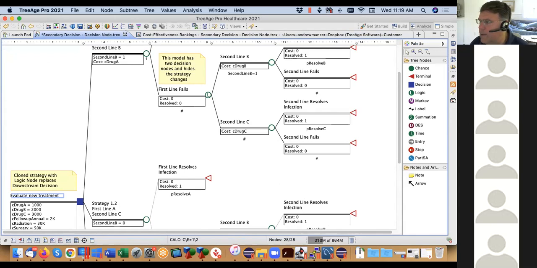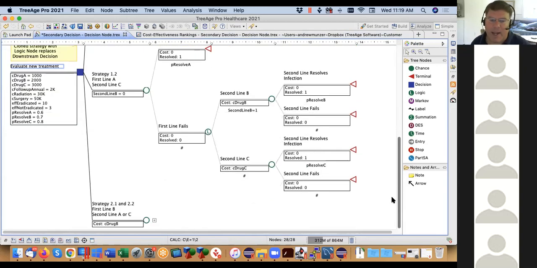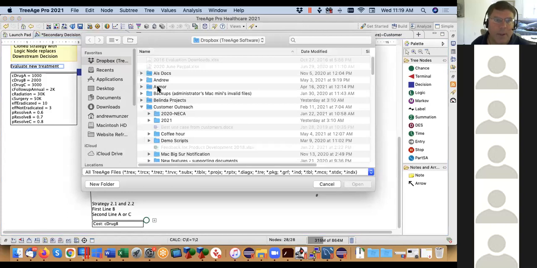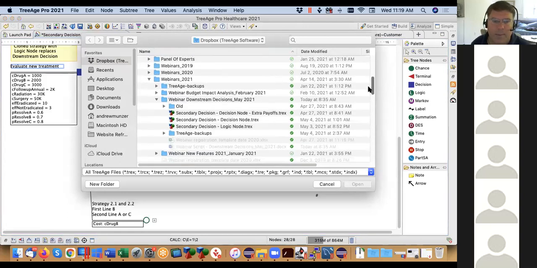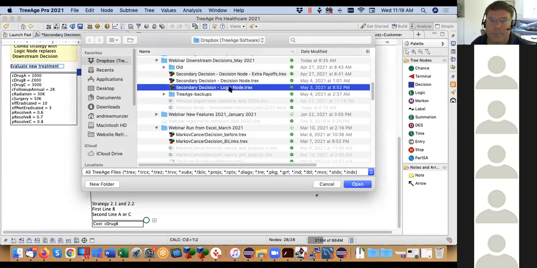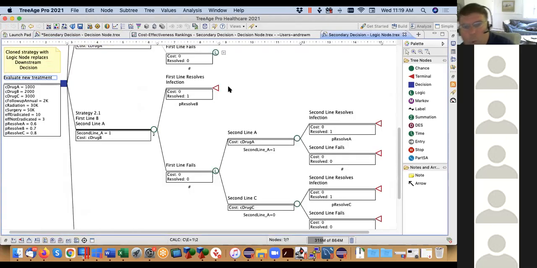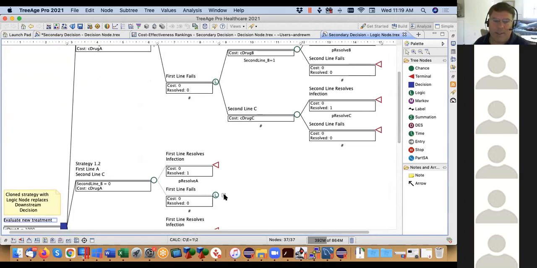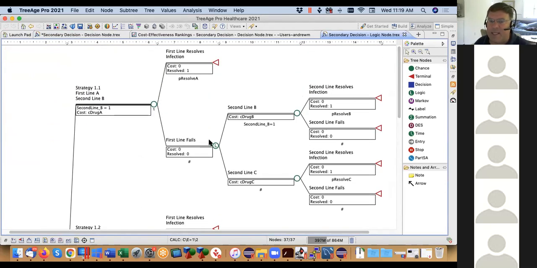How is that different or better from defining 4 strategies at the root node? Well, I did define 4 strategies. I mean, I haven't done the bottom one, so just assume. In fact, I'll open up the model that has them both done. Well, it was looking equivalent to that, and so I was wondering, why not just do that in the first place, and then you wouldn't need a logic node? Well, you could absolutely do that in the first place, but what I didn't want was all this structure repeated, right? Because maybe this is inside a Markov node.